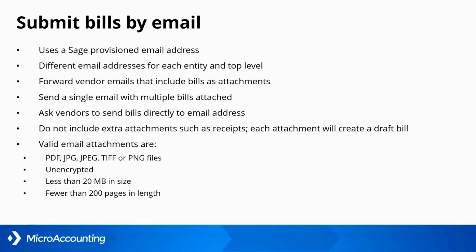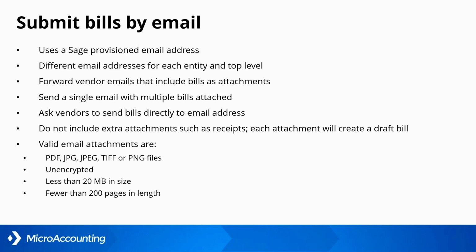A couple of notes on that: you don't want to send in copies of receipts and extra attachments in those emails, because it will attempt to create a bill for those, since it sees each individual attachment as a record that it needs to pull into the system. So you do want to clean those up. Don't send in a bunch of extra copies of receipts and PDF forms, like instructions for ACH or wire payments, coming in as attachments. You may want to delete those before you forward that email in, so that you're only getting those bills.